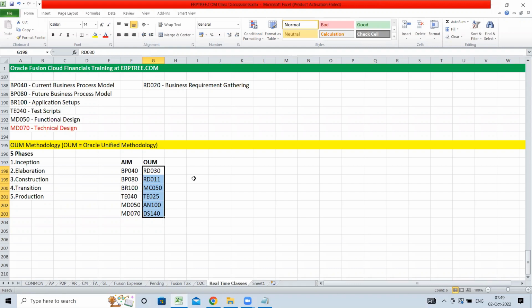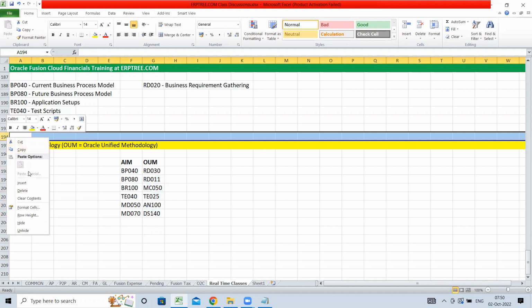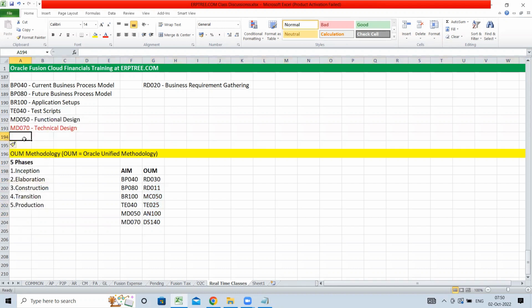You can prepare them by following the methodology document, or simply prepare them using a Word document. For user guides, as per the AIM methodology, we call it DO70.